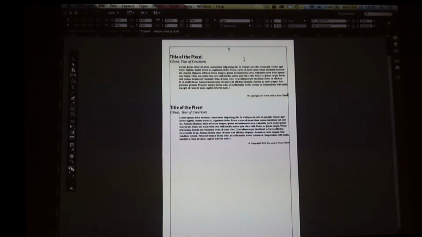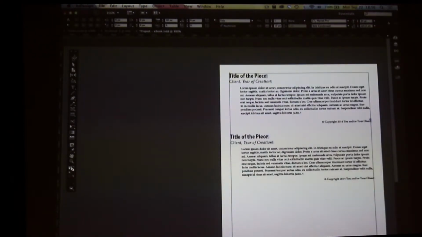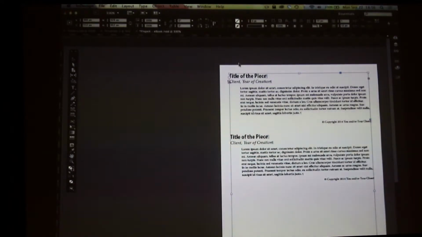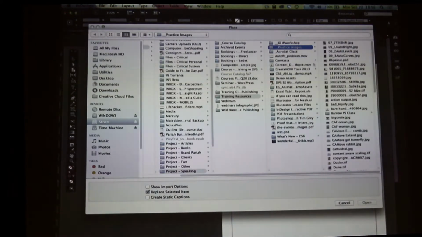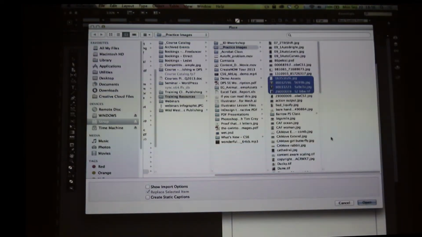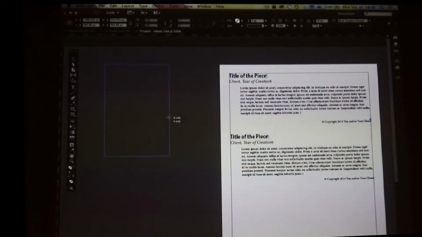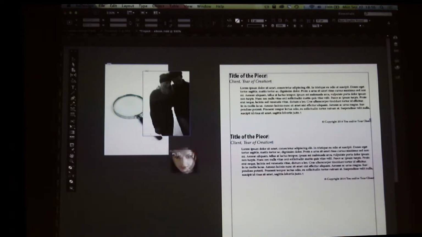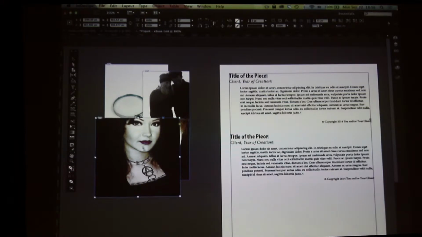Okay, so I'm going to delete this. So I've deleted the pictures. And bear in mind, you don't have to have a whole lot of text here. You can just have a little bit of text and then just go picture, text, or whatever you want. I should grab 4 pictures here. Hopefully none of them is super huge. Okay.